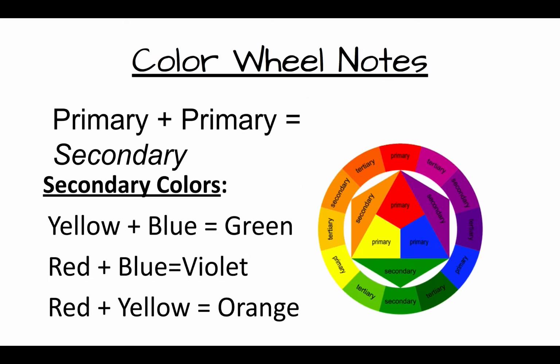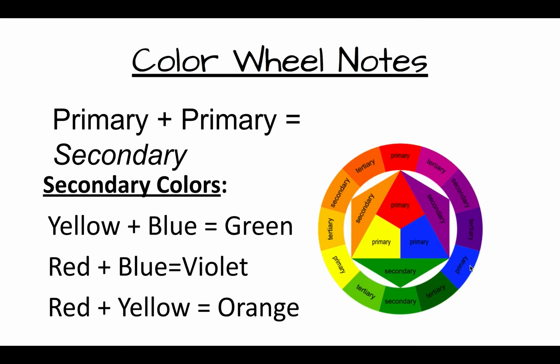Next up, we've got secondary colors. Now you all are smart individuals. 1 plus 1 equals 2. So a primary plus a primary is going to equal a secondary color. If you look at the color wheel here, we see that the color purple is in between the two primaries of red and blue. And that's actually the two primary colors that it takes to make it. Now with purple, we call this one violet, is like its official name, but its nickname is purple, but they mean the same thing. So you can use them interchangeably.